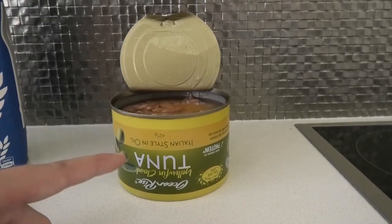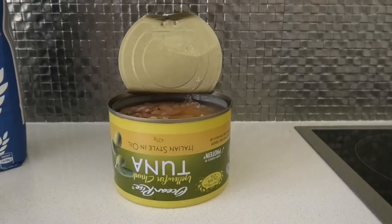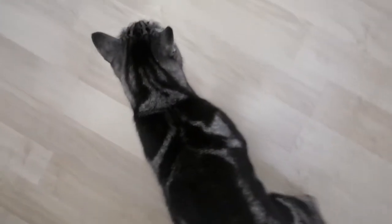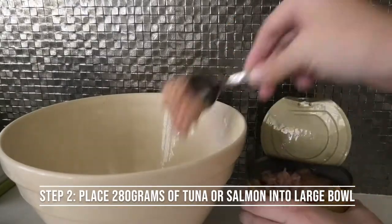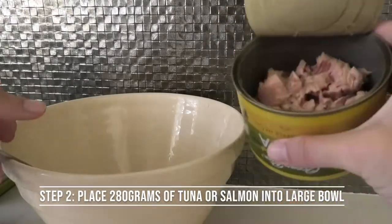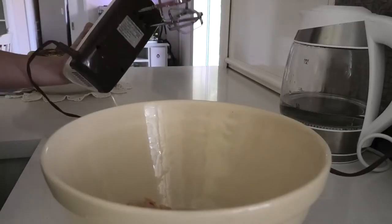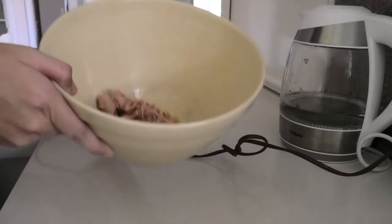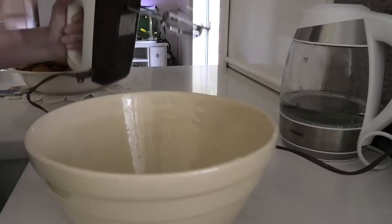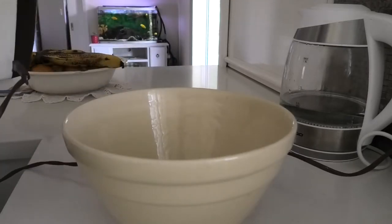This can of tuna is actually a little bit bigger than what the recipe calls for, so I'm probably going to take about half of it and put it in the treats. By popping the can of tuna, I have attracted some attention — hello Thomas! I think Thomas is going to stick around for a while, so if you hear random meowing throughout this video, you'll know exactly who it is. The recipe says to make the tuna as fine as possible. I've got the beaters out — I know it says food processor but I don't actually have one, so the beaters are the next best thing to get it all mixed together.